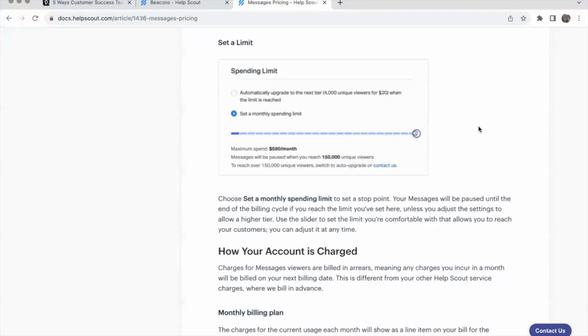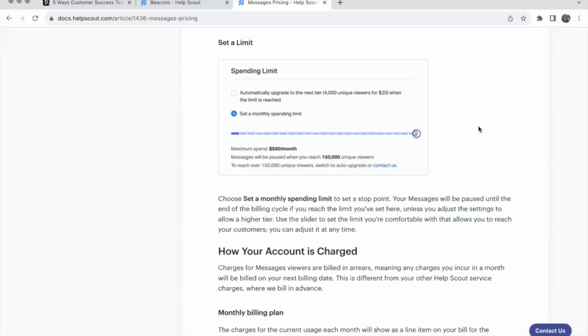Yes. Inside your Help Scout account, if you want to set a limit for how many messages you display, so maybe you have a budget or whatever the case may be, you can totally control the spend from your account. So let's say you're running a campaign, you're pretty sure you're going to get a lot of website traffic, things like that. You can say, I only want to spend X amount of money on this campaign or this message or whatever the case may be, or messages on a whole in your account.